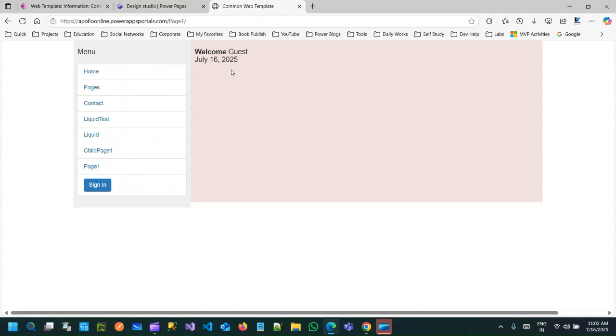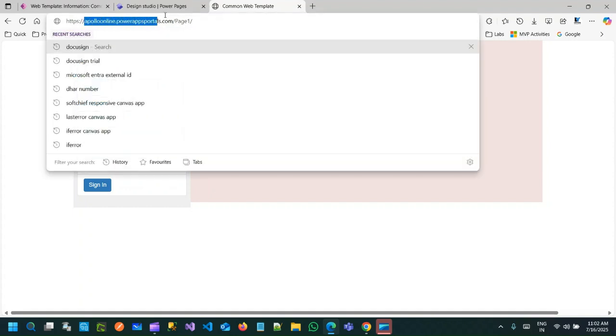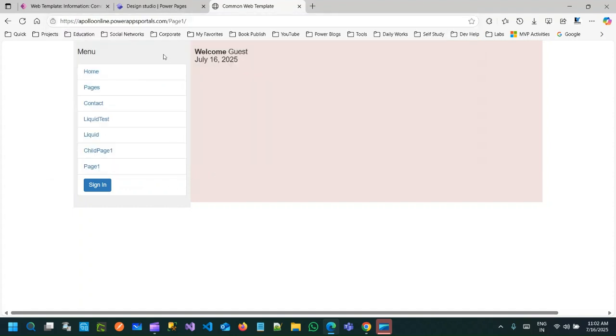Now, you might have seen the default templates that come with your Power Pages template, right? But here I have created my own template where I want to display the web link sets which are already available in my Power Pages, load them dynamically using a loop, and also manipulate the sign in and sign out options. You see, right now it is signed out. That's why it is showing welcome guest and a sign in button with all other links.